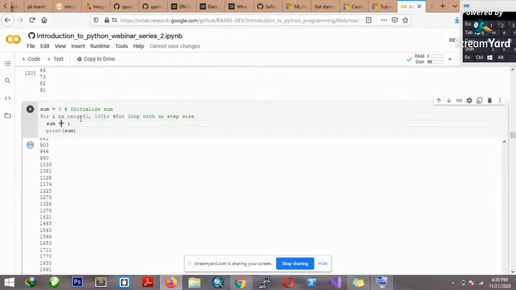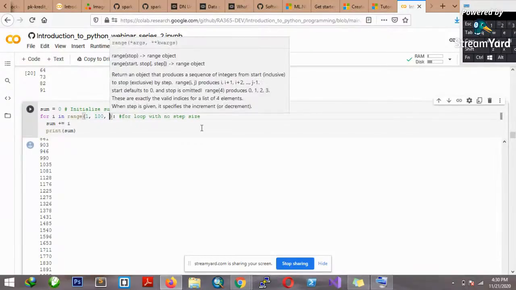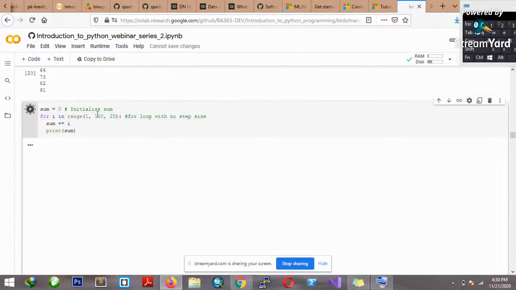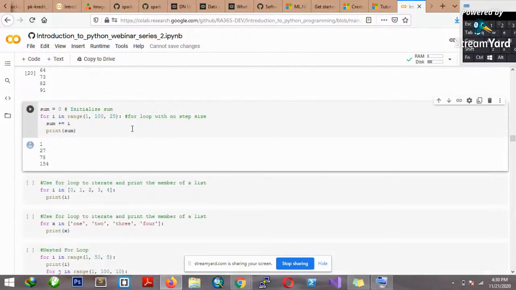So if we change this and we did, let's say, 25 as the step size, let's see what we get. You see, that's what happened. Simply, the first one is assumed to be 1 because that's where we are starting from.